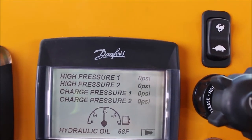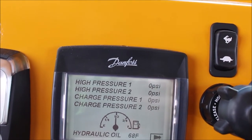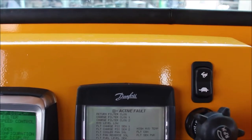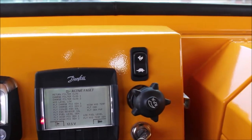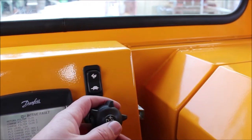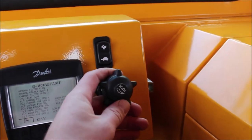On the right we have our hydrostatic control center showing any pertinent information regarding the hydrostatic drive, including oil pressure, charge pressures, oil pressure temperature, as well as any faults that may currently be in the system. To the right we have our engine RPM control which can be bumped up using the top switch or ramped up quickly using a toggle.